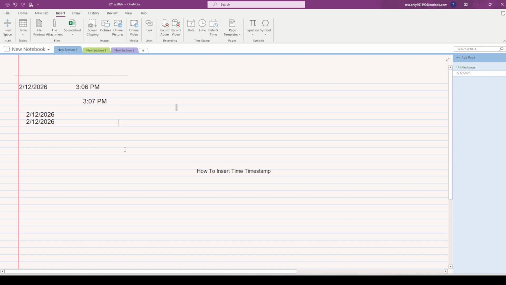If you don't see anything appear, make sure the app window is active and that no other tool has grabbed the same shortcut. A quick tap in the document to refocus, then pressing Alt plus Shift plus T again, usually does the trick. As you work, try both methods and decide which one feels more natural.